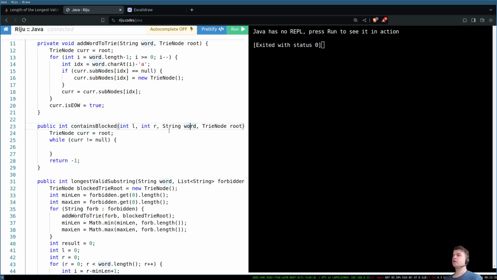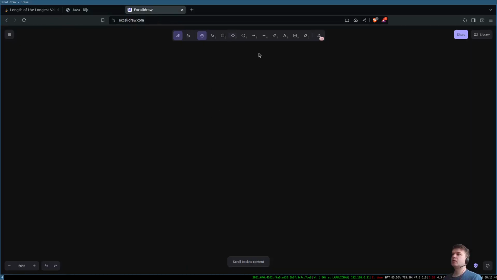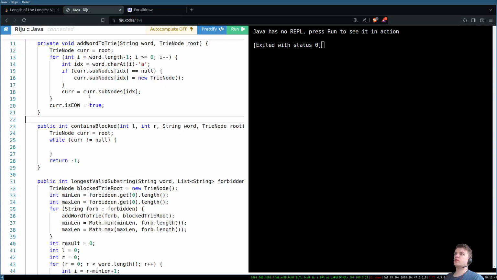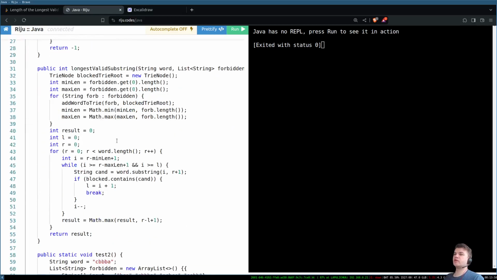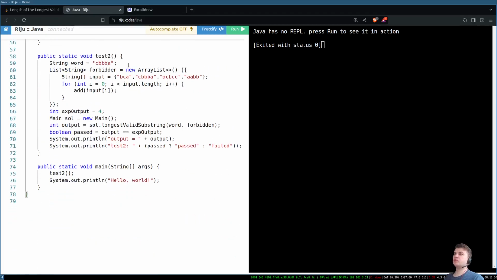So basically, in the trie we have a bunch of blocked words. Let's say for this case we have CBBA, BCA, CBB. Okay, so let's copy this one.